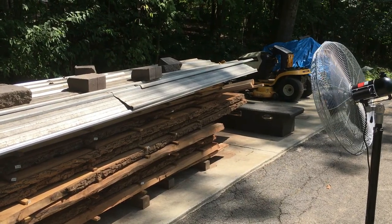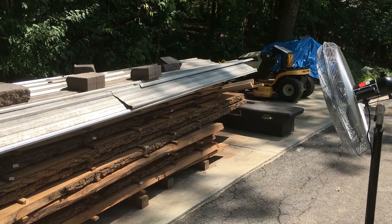Day number three on our little drying experiment here.